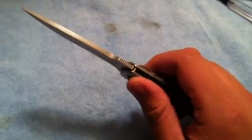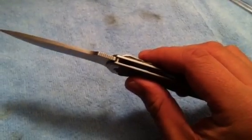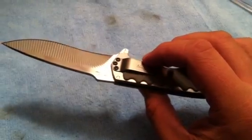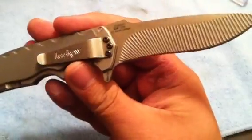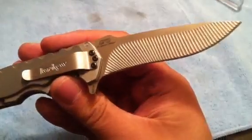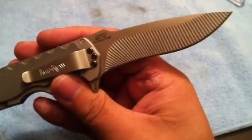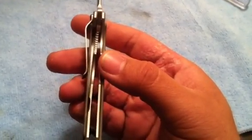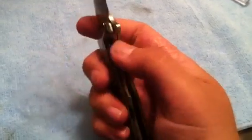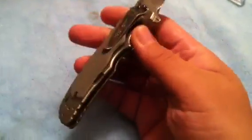It's got three pillars — one, two, three — this thing is solid. There is absolutely no blade play on this knife, none, zero. Even with that stop pin I was skeptical, but it's really solid — no blade play up and down or side to side. Blade steel is Sandvik 13C26 — I could be wrong, let me know in the comments. The handles are 410 stainless. Lock bar locks up in the same place every time — I'd say about 65 to 70 percent lock-up, and it locks up solid.